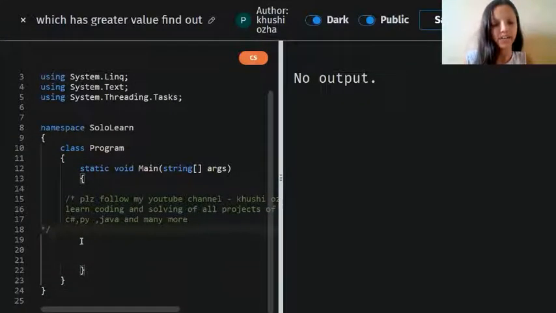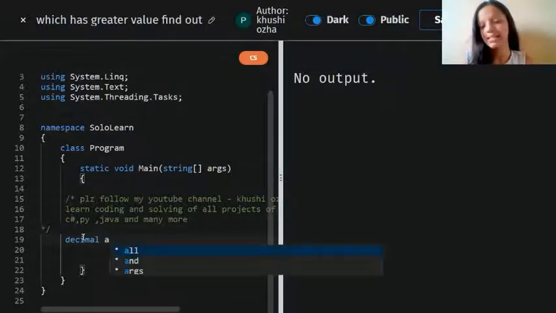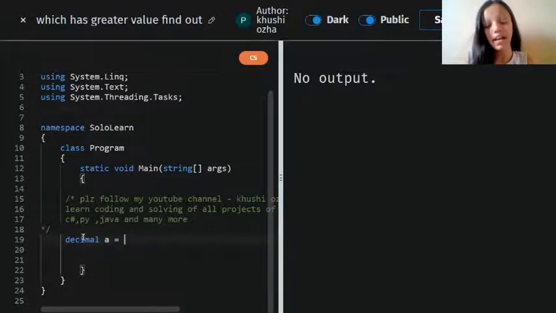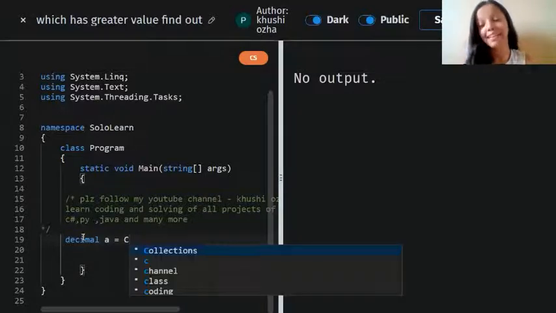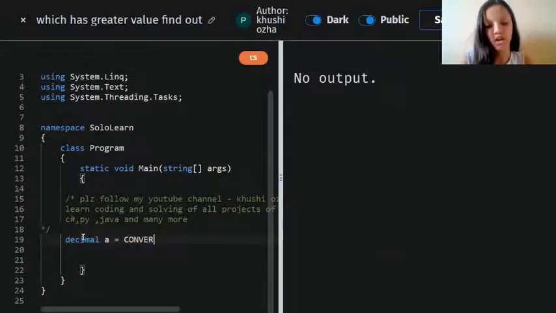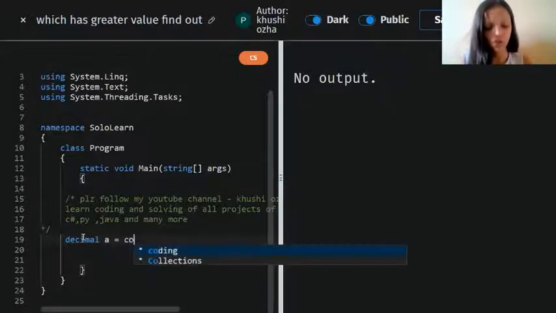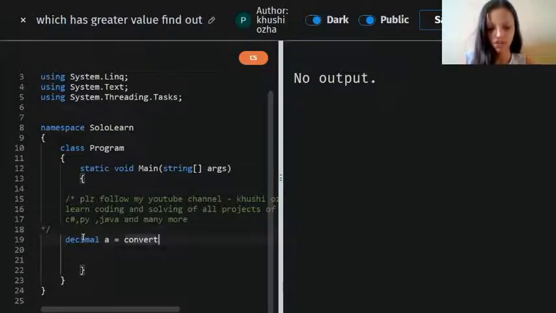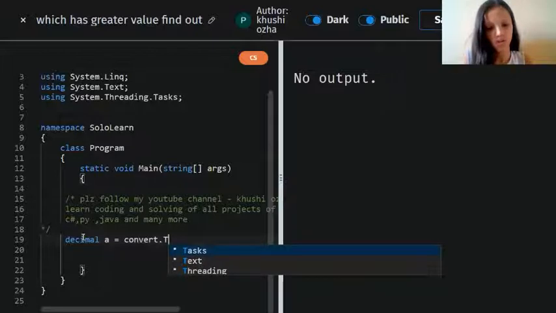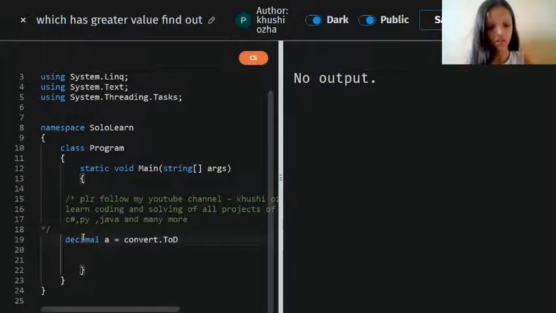First, we're going to declare two decimals. Decimal A. Let's name them A and B. And now we're going to convert it to decimal to take the input from the user, because we want this to work on all sorts of decimals. So Convert.ToDecimal.